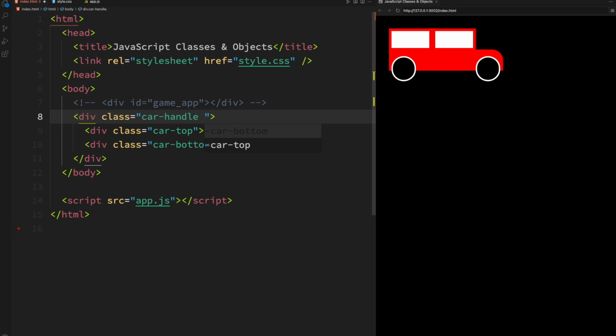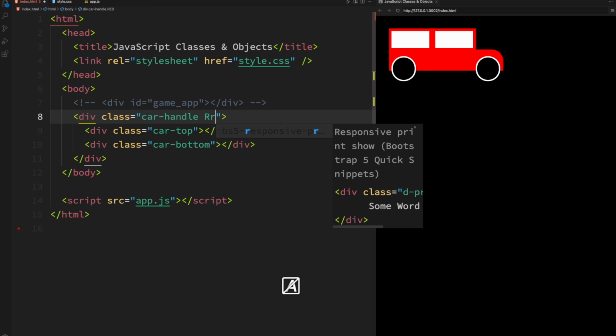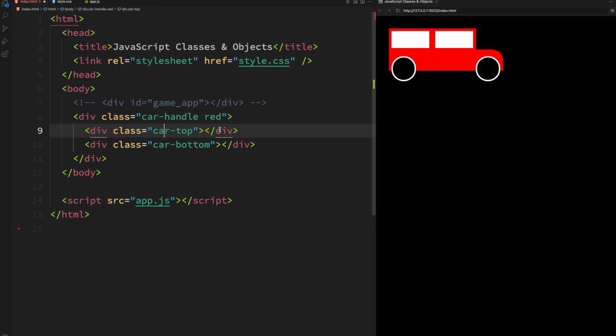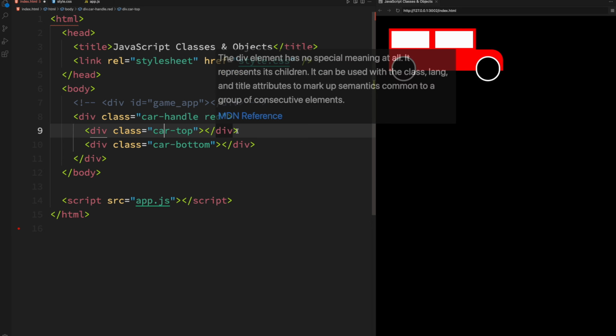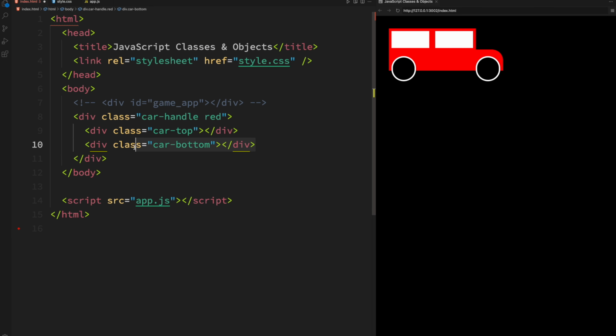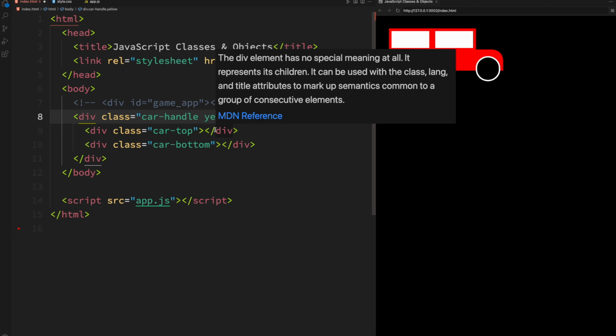So let's say I have red here. So this is how we will be able to define the colors. So if I say I have red here, this red should update the color, the top part and the bottom part of the car. That is the purpose of having red here. So you could actually specify yellow, and yellow can be the color once you specify what it is here. This is the structure I want us to use going forward.